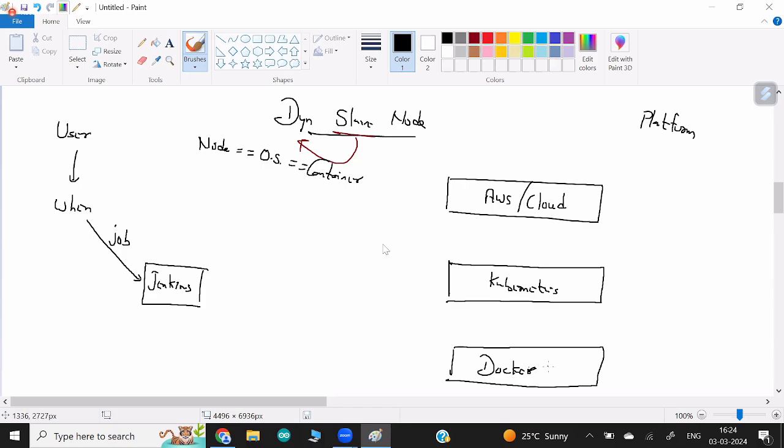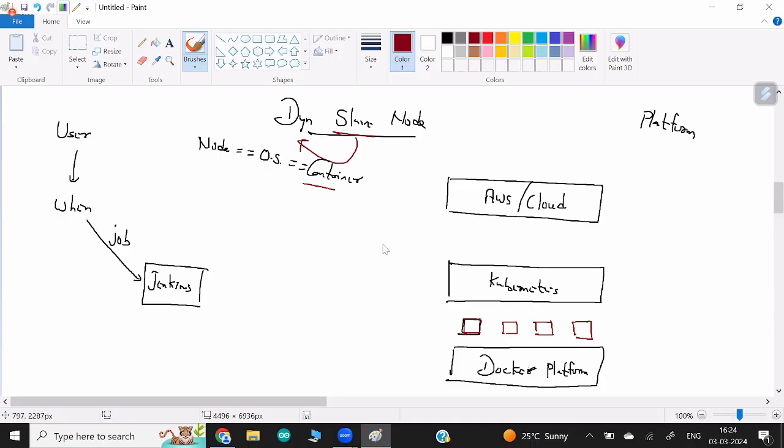You can use the word Docker platform or Docker engine, Docker server, or Docker host, whatever, it's the same thing. I'm using the word platform here because Docker helps me launch multiple containers on the fly when we ask. They will launch and terminate multiple OSes, which are called containers in the world of Docker.